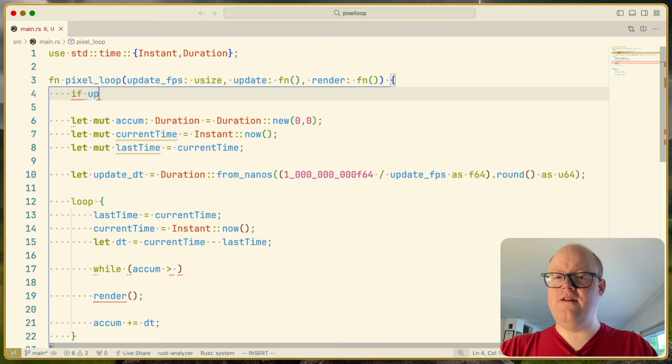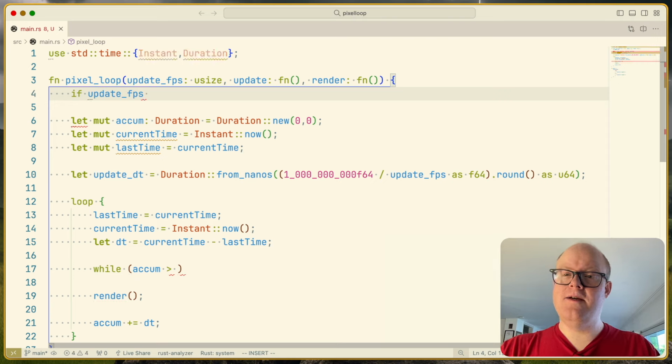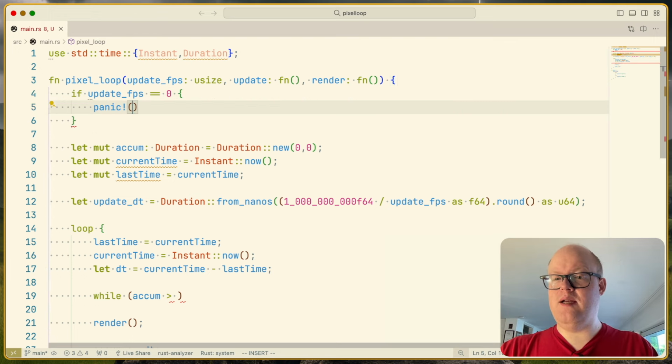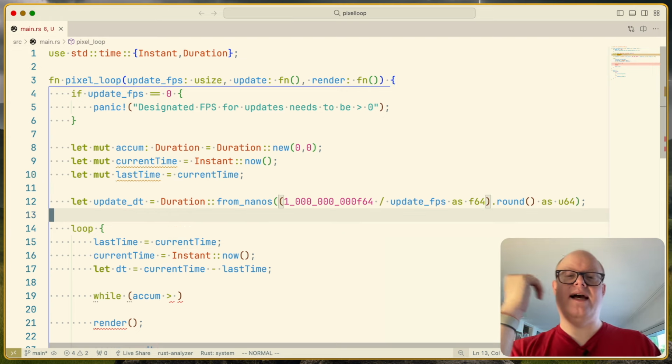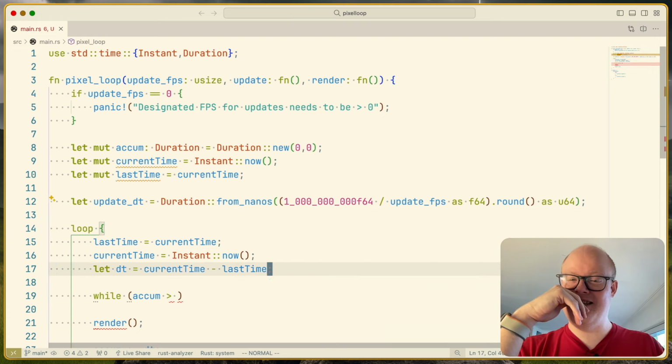So if update FPS equals 0, then we simply do something like panic: designated FPS for updates needs to be greater than 0, something like that. Because it can't be 0. That doesn't make any sense.